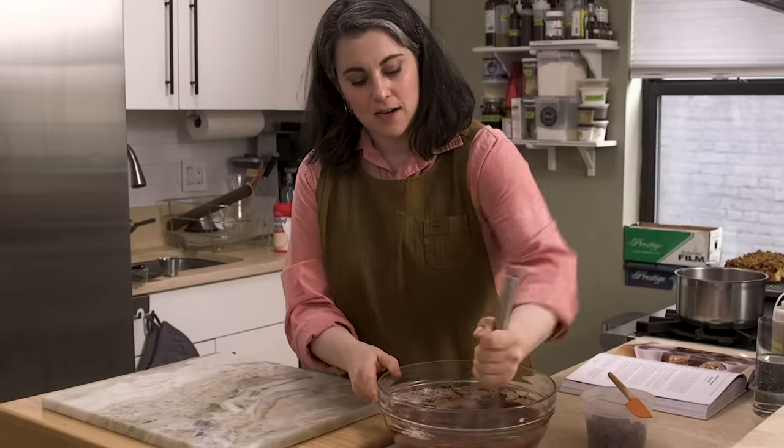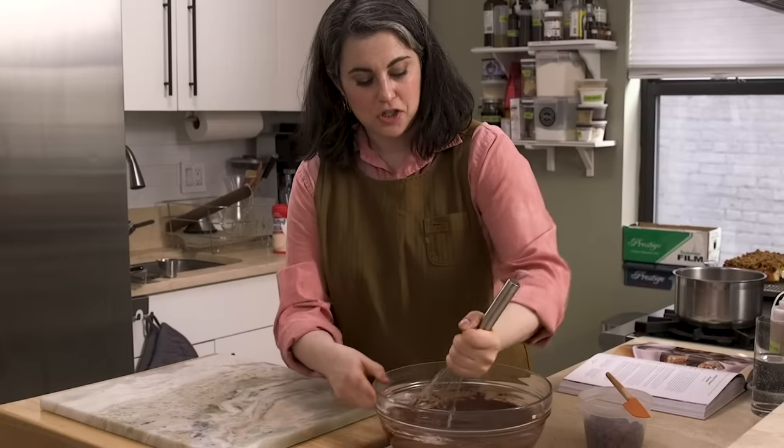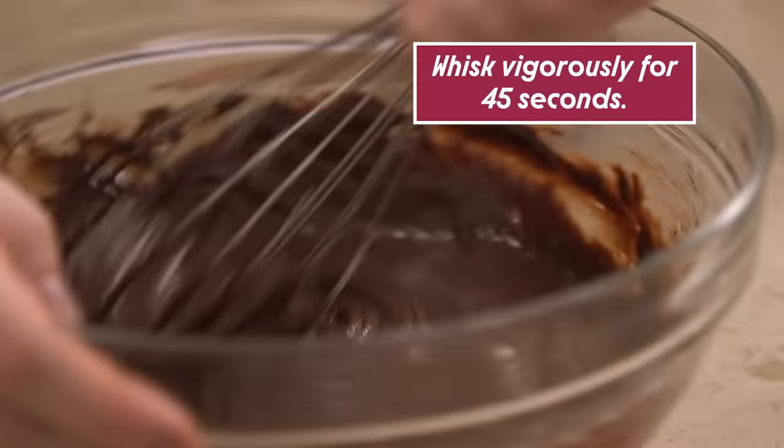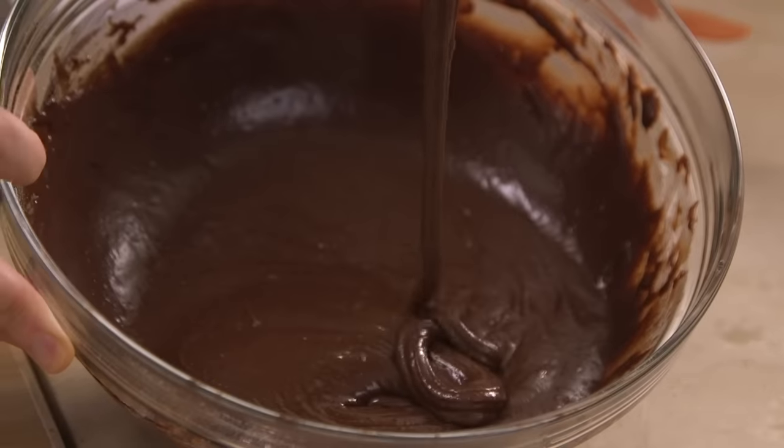So once I've added the flour, here's the chance to develop a little bit of a chewy texture by working that flour and trying to develop a little bit of gluten. You can see it makes this beautiful ribbon. I feel like I'm in one of those Lindt commercials.